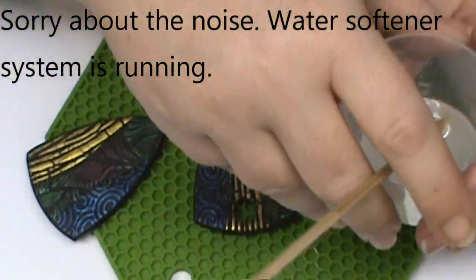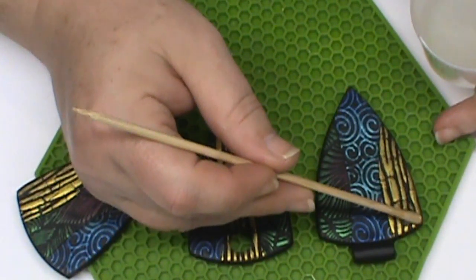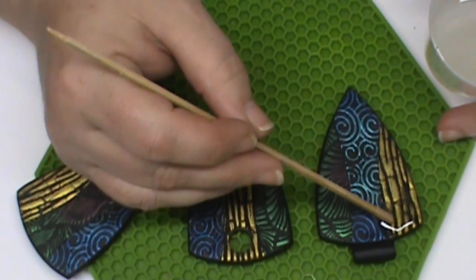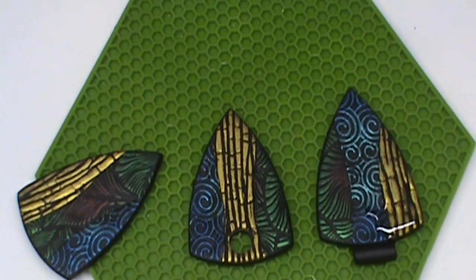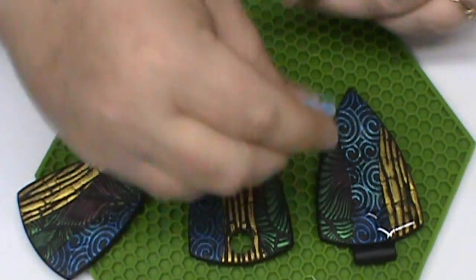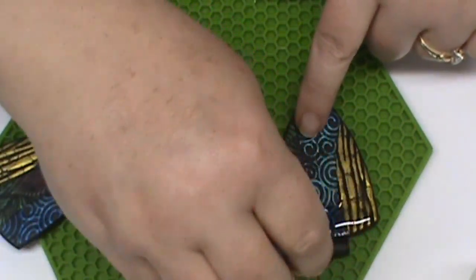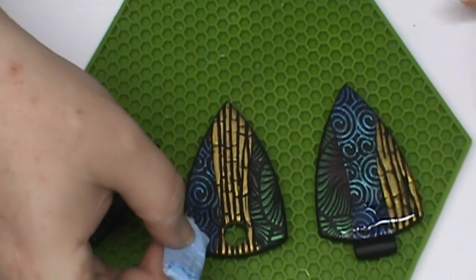Okay, I'm back and now it's time to resin. I think I'll just start this way and go that way. Now hopefully I'm not going to mess it up and get it on the veil. Because if I do, just like I just did, it is going to run back. Find some scissors. Cut this towel. I can get that off there. And I forgot to do my Renaissance wax on the backs, so that's going to mess me up if I have any spillover. I mean, you can get it off, but it's a lot easier if you have the Renaissance wax on it.